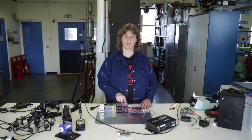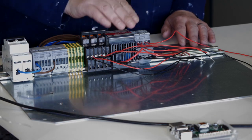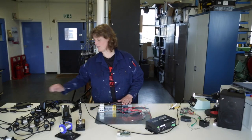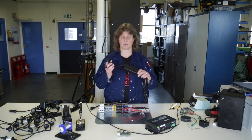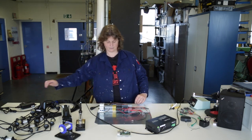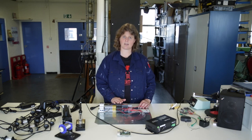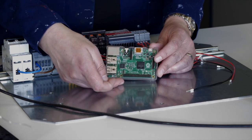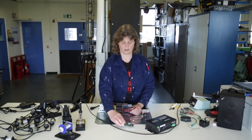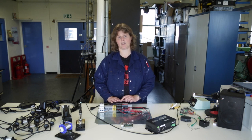I split off the live and the neutral into these two boxes and also the earth. From there, I've got a 12-volt power supply. This takes the 240 volts from the mains and makes it come out at 12 volts, which I've put out in these red and black cables — just the same as one of these that you use on your computer or many other devices. The relays will be used to switch the lights on and off, because I can't switch straight from the Raspberry Pi anything as big as the mains voltage. So I'm going to use the 3.3 volts on the GPIO pins to switch something that can switch 12 volts, and the 12 volts will then be able to switch these relays, which are big and strong enough to switch the mains.